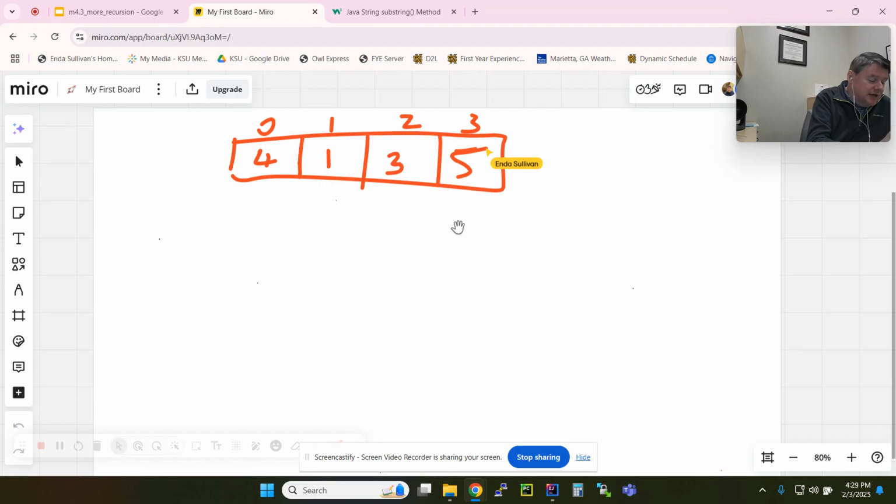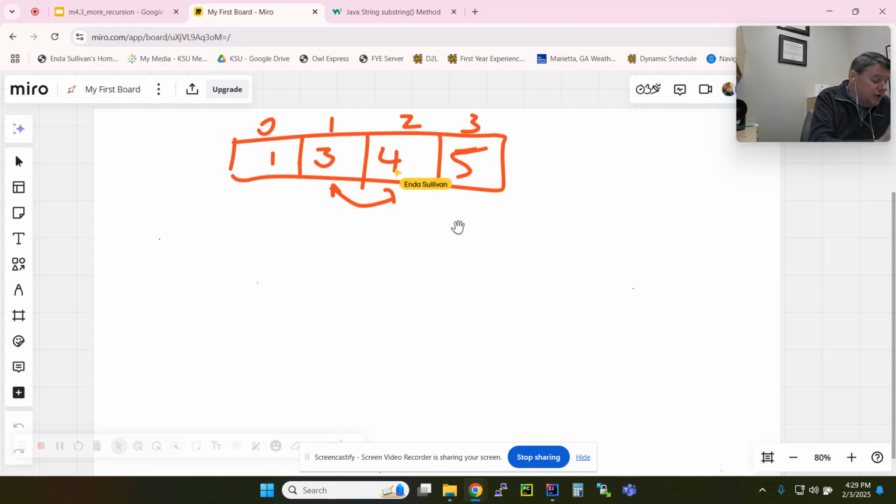We're going to check the 4 and the 1, and we're going to see if they need to be reversed. They do, so we're going to put the 1 in here and the 4 in there, and then we're going to move on to the next entry. The next entry is we're going to compare these two. So we're going to say the 4 and the 3, are they in the correct order? They're not, so we're going to reverse them. I'm going to put the 3 in here and the 4 in there.